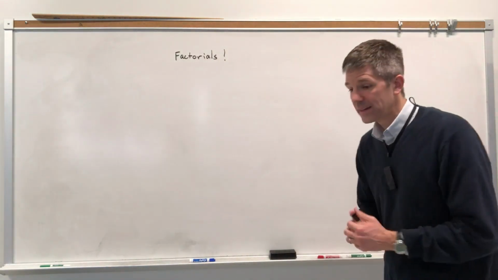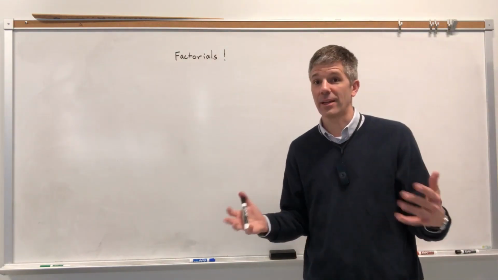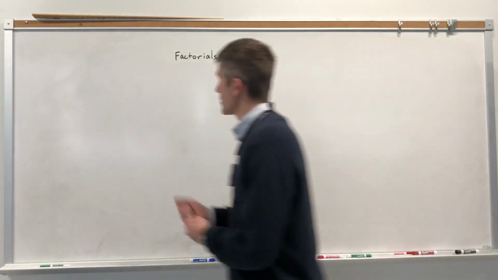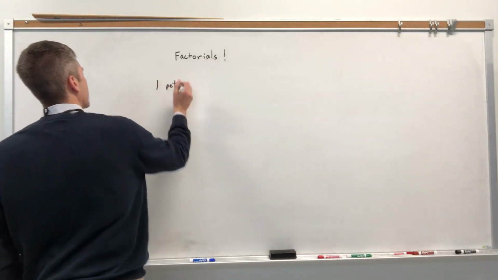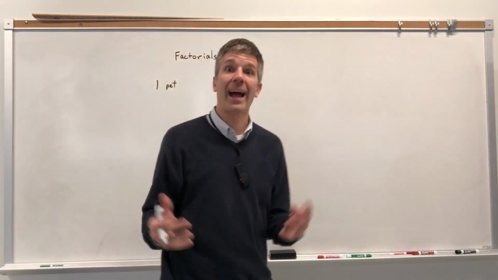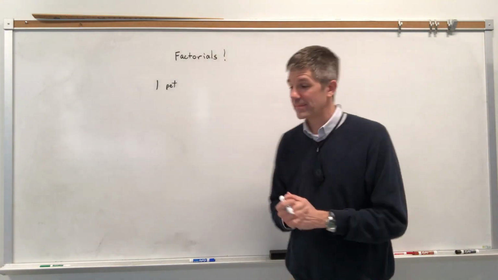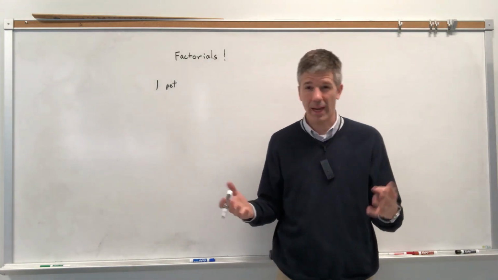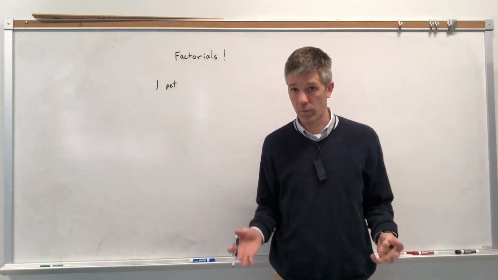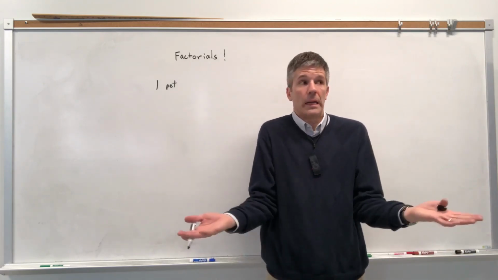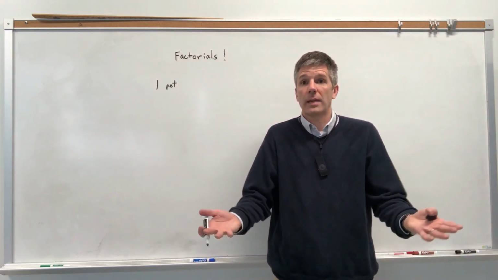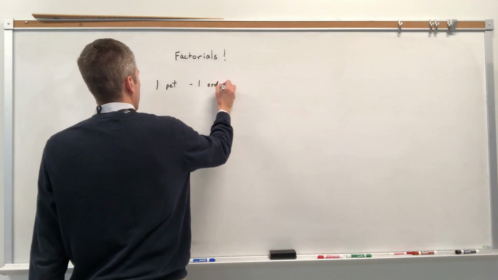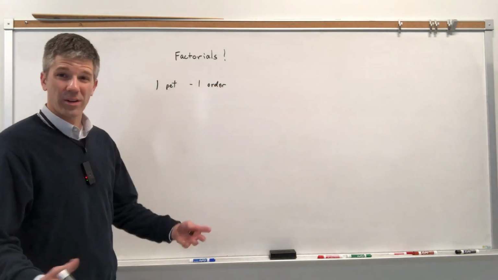So if I had one pet, and we're just going to use basic letters, A. If I have a pet and it is an alligator, I have a pet alligator. So one pet. And I want to take my pet alligator, Albert the alligator, to the vet. This is a dumb question, but how many different orders can you take your one pet? One way. I'm going to walk in with Albert, and they'll be like, okay, thanks Adam, without Albert the alligator. One pet, one order.